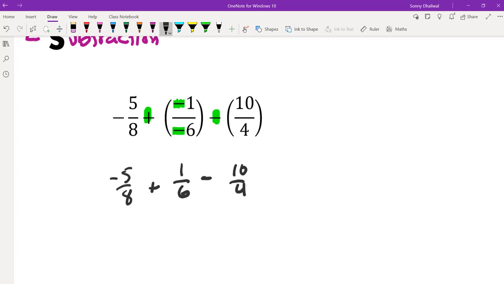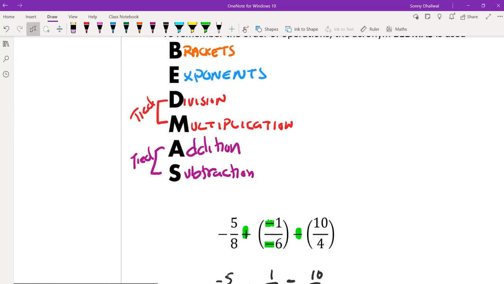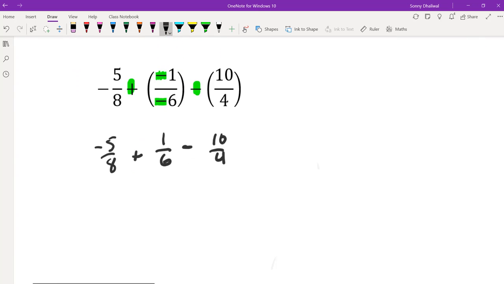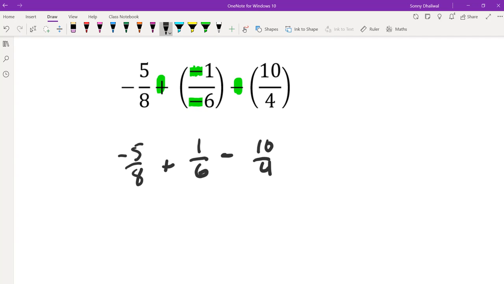Okay, so now we go through our BEDMAS order. So what calculation do we go to? Remember: brackets, exponents, division, multiplication, addition, then subtraction. What do we do here? I've already cleaned up the brackets. When I was writing my things down, there was nothing to do inside the brackets. The brackets just helped identify negative and positive. Izzy? Wouldn't you go left to right now? Yeah, you go left to right, because they're all adding and subtracting. So we do these two.